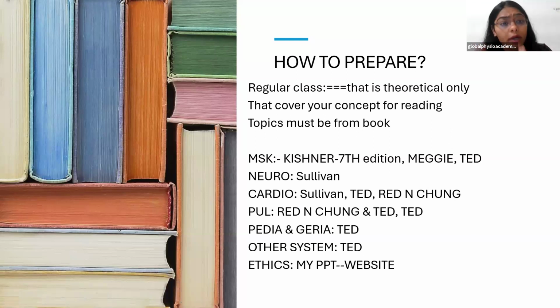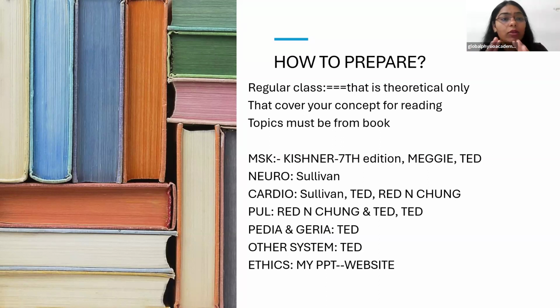Regular class is what you are going to cover first. So you are going to go through the book. Don't think about what they are asking, because sometimes students get the questions and think, okay, this is not necessary. In the exam, you have 200 questions. Maybe you are not getting a whole vignette for Parkinson's. You are not getting a whole vignette for shoulder. That doesn't mean you skip it. You have to do it. We don't have a shortcut, so we have to finish everything. Whatever they want to ask, they ask.